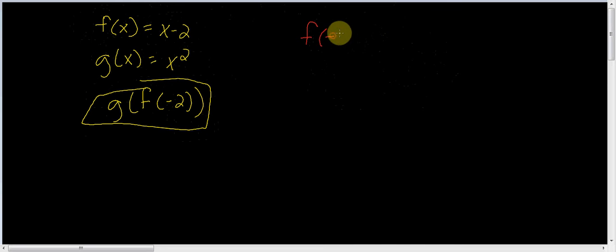So you take f of negative 2, and I'm told right here that f of x equals x minus 2. So I'm going to put negative 2 in x's spot and then subtract 2. When I do this, I get negative 4. That's the value. So now I want to figure out my outermost function, and when I do this, I'm talking about g. That's the outermost function. That's right here. I figure out g of negative 4.